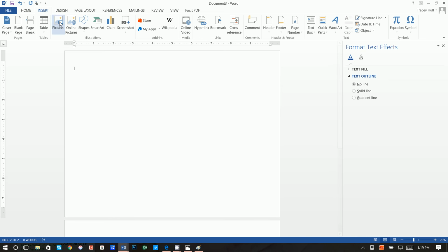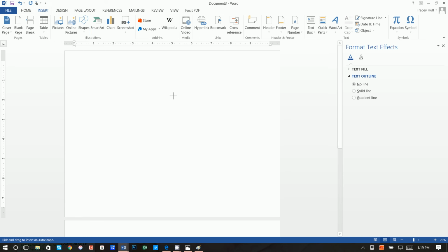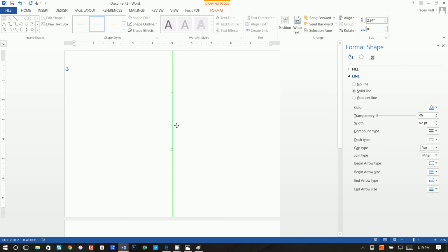Okay. Next thing we want to do is put in a shape, and we want to put in a line, and we want to hold down the Shift key so it can be straight. So again, if you hold down the Shift key, it's just going to go at the 45-degree angles. That's why you want to hold down the Shift key. And we just want to use this so we know where the center of our page is. And if you can see that green line, that means that this is centered.